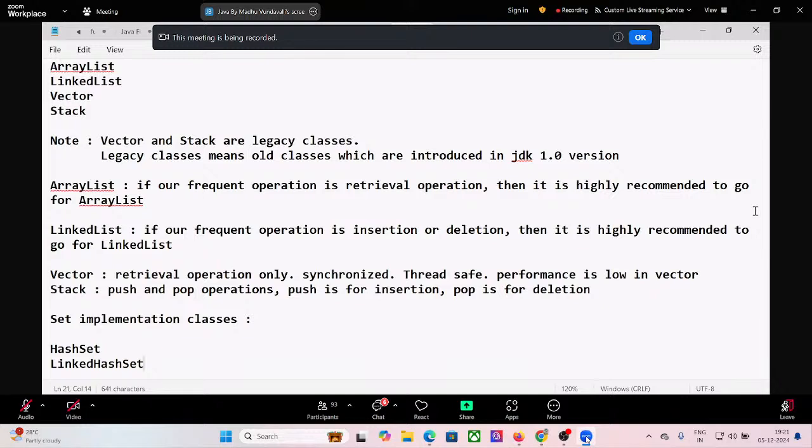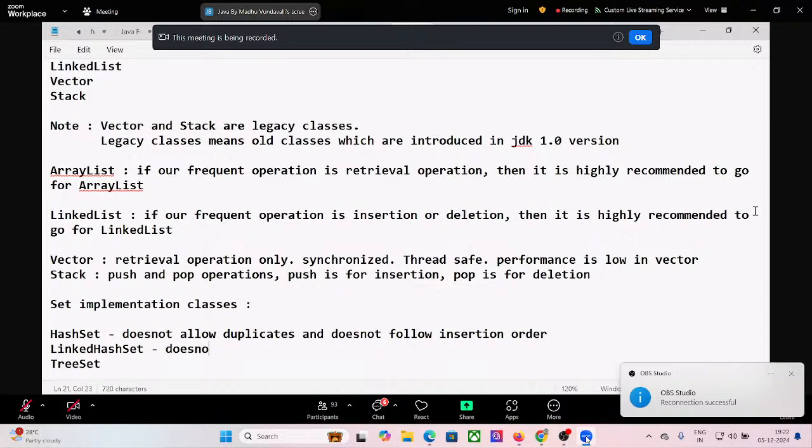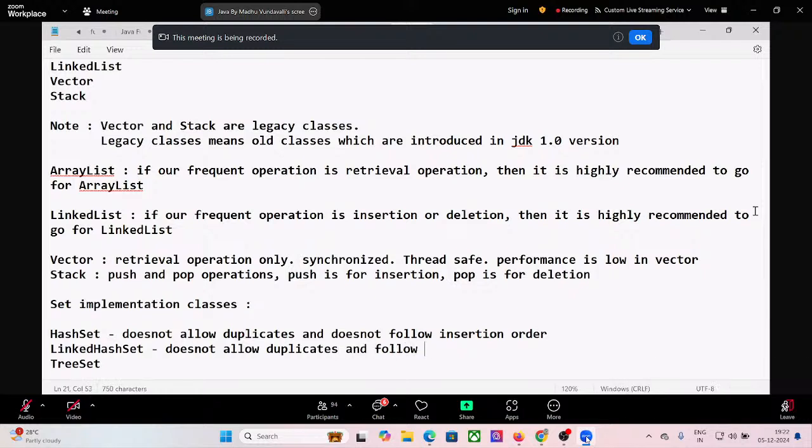I mean, Set does not allow any duplicates, which means its implementation classes also do not allow any duplicates. Here, TreeSet also does not allow any duplicates.